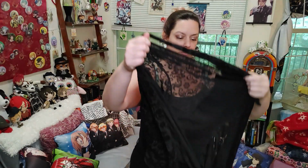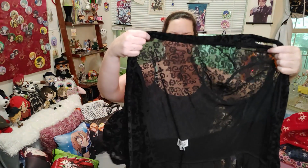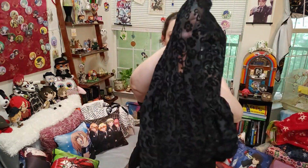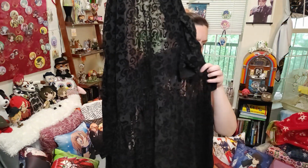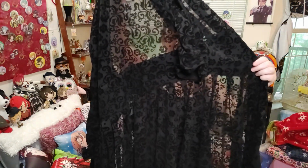Because I got a red duster kind of coat sort of already from Shein. And I was like, I don't need the red one, I kind of already have a red. And then I was like, fuck it. When I went back to do that, so you can see the fabric and everything on this, it's beautiful. The waistband is actually lined, so it's got a lining on the inside. And I got both of these in an extra large. It's freaking weighty. It is heavy.